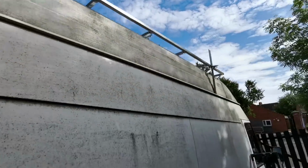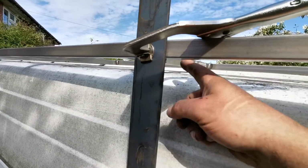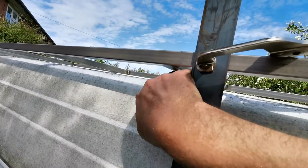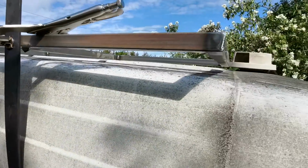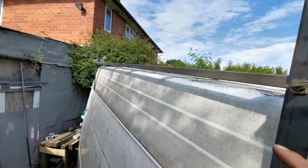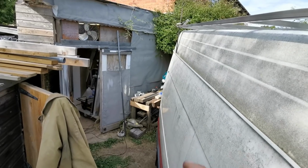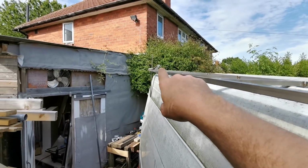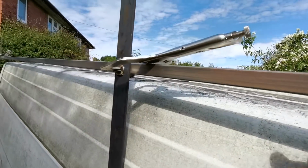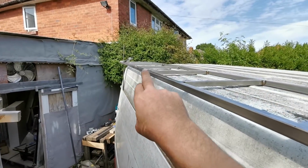Right, so something like that. Like I say, I wanted to put the braces onto this. So I think I'll move that one to the front. Then I only cut 4 because that last bit out of that length is a bit short. So I think if I move that one to that end like I did this one, and then have one there and one on the other.